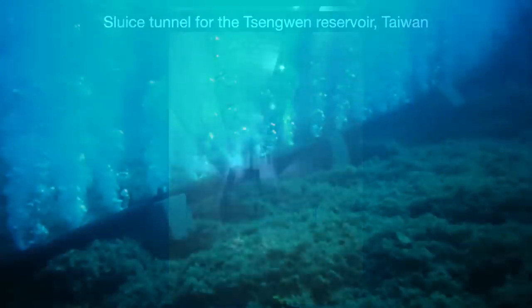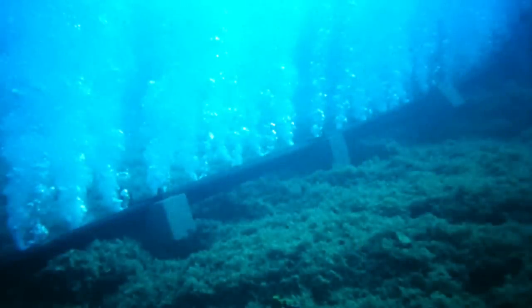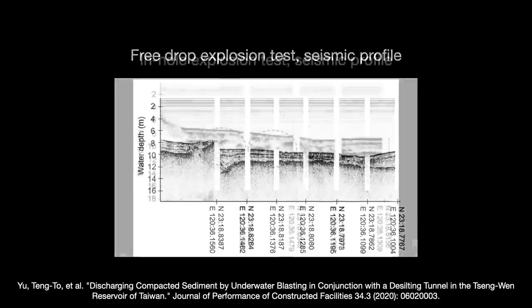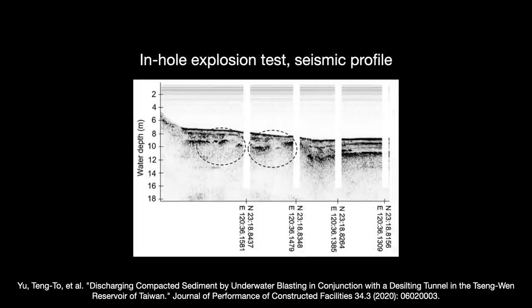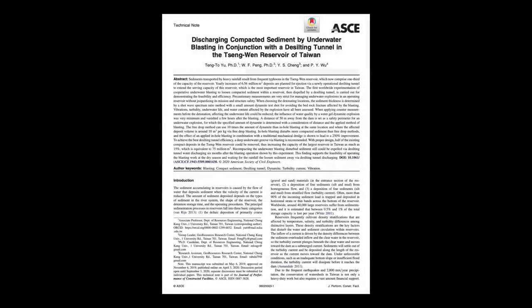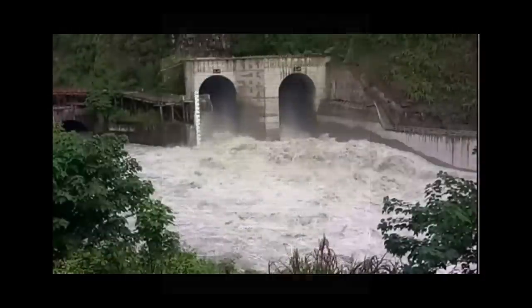To protect animal life, engineers used underwater speakers, black pepper powder, and an air bubble curtain to drive away underwater creatures. There were two experiments: first, a free-drop method where dynamite packed with sand and gravel was blown up at the bottom, creating a 20-meter-wide sediment crater. Second, they drilled a hole 15 meters deep and blew that up too, which loosened a 10-meter layer of sediment that stayed loose for the next six months. Combined with dredging and the desilting tunnels, blasting was calculated to free up another 15% of reservoir capacity, and they recommended continuing the blast work.